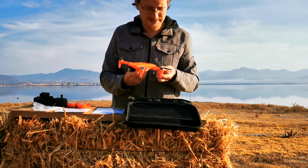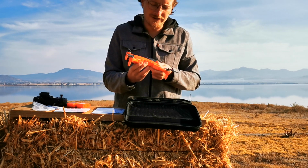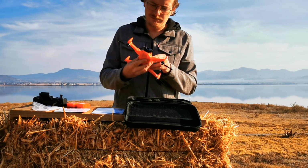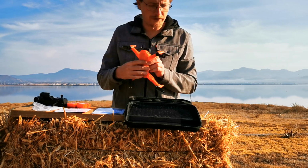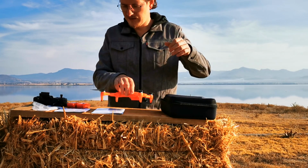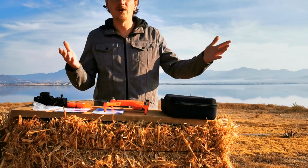It's not that bad. Of course, you will get not the quality of DJI or so. But it looks kind of pretty. I found the color was also really good. And this is what we get. Let's see how it works.